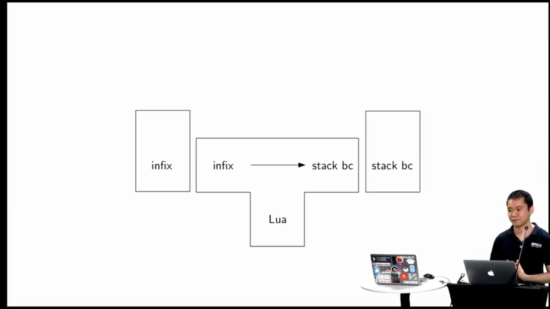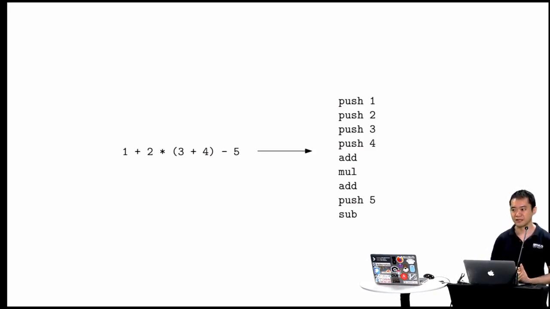The Linux kernel is a rather complicated piece of program. So we'll look at a very simple kind of example compilation, involving an infix expression and converting it to a stack bytecode. We'll be using a compiler written in Lua. Unfortunately, I will not be able to do the demo on the computer, so we'll have to look at the results on the slides.